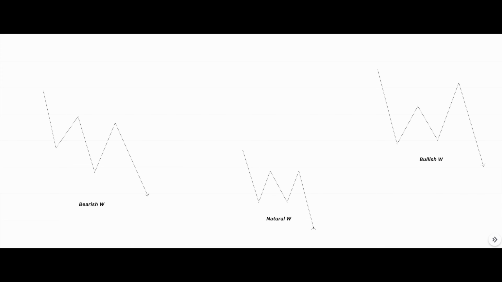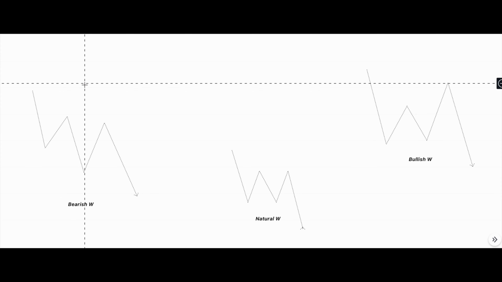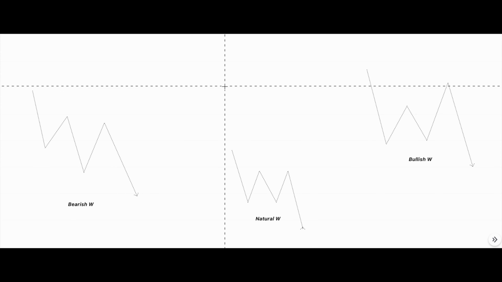We are identifying the importance of market structure, as well as implementing these patterns, as well as identifying these patterns within the markets, or I should say live markets. There are 3 bearish variations of these W's, right? Obviously, they're going to be W's instead of M's, which in whichever case very much makes sense to look at the market like this, because in many cases, it's literally just an inverted M.